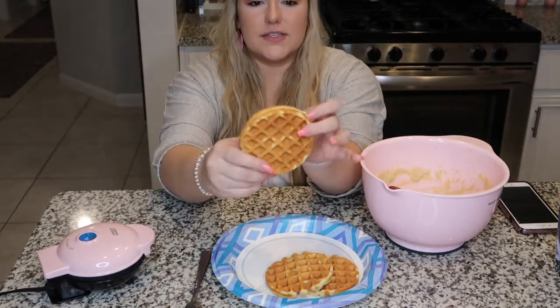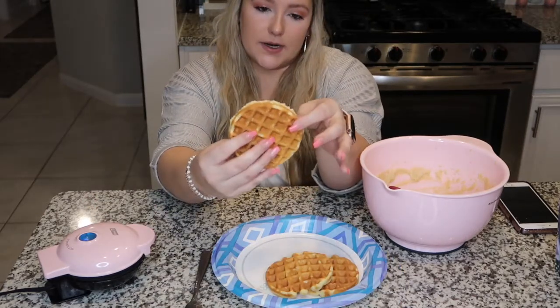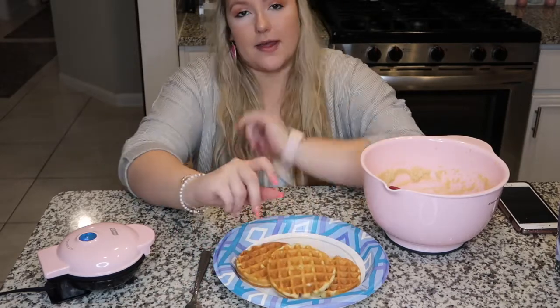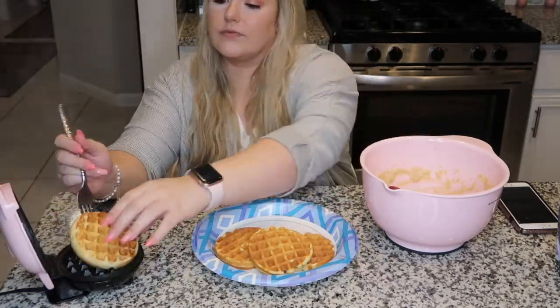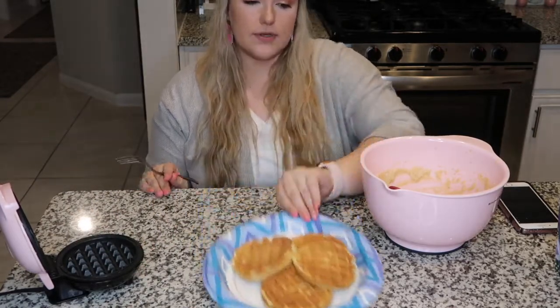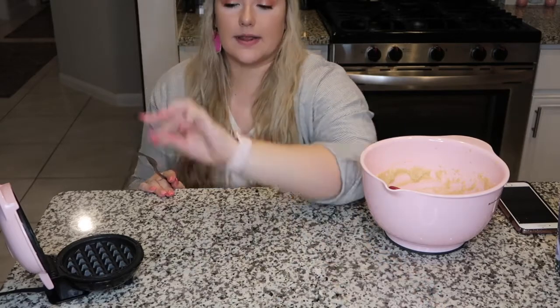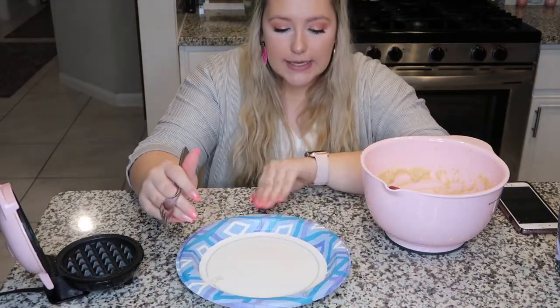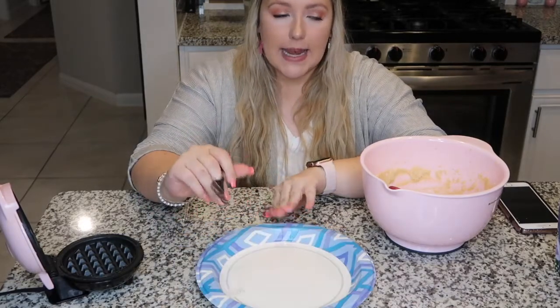Okay, so that worked. I just tore off that edge part. Doesn't look the prettiest, but it's okay, we'll just hide her down there. Okay, 4 of our regular waffles. Just going to set those over there. And now we're going to be doing our vanilla ones.